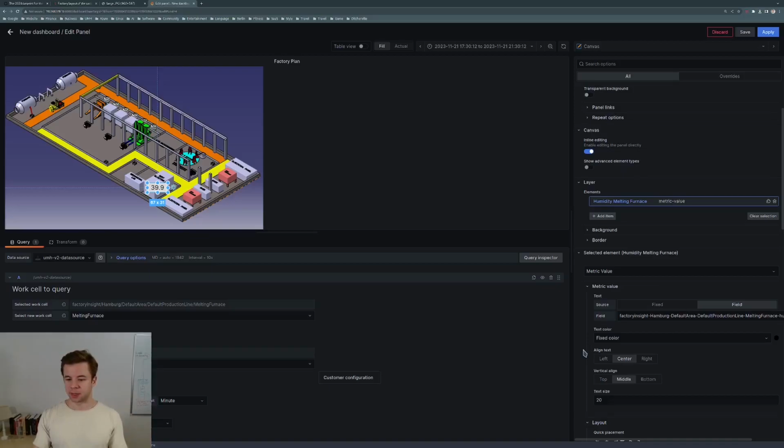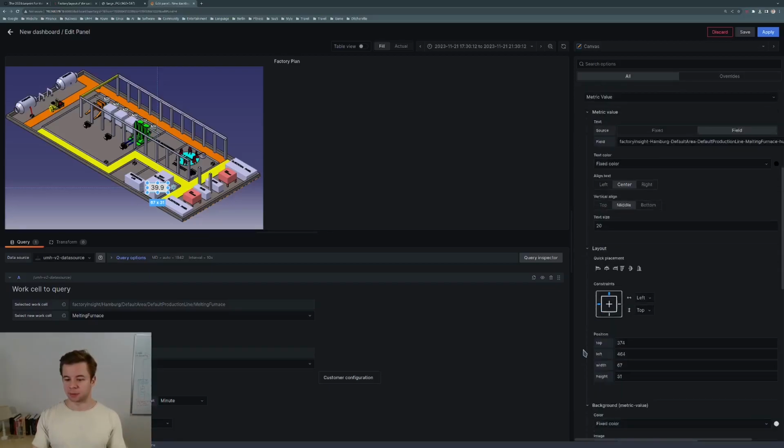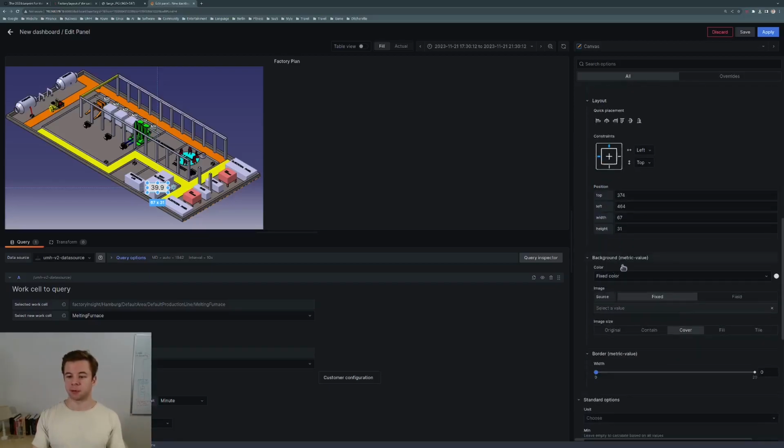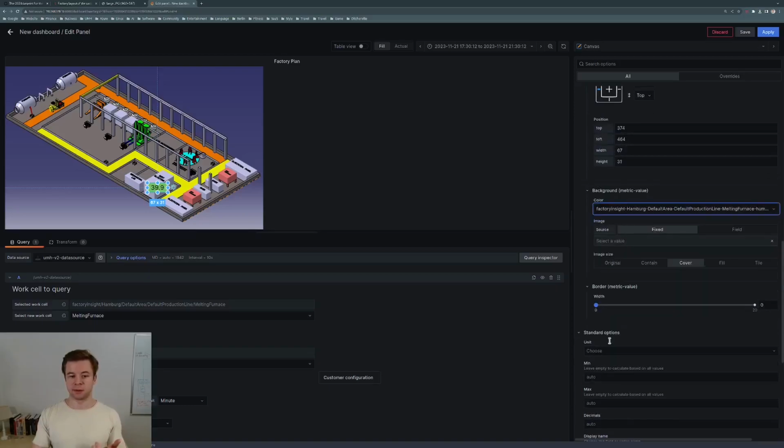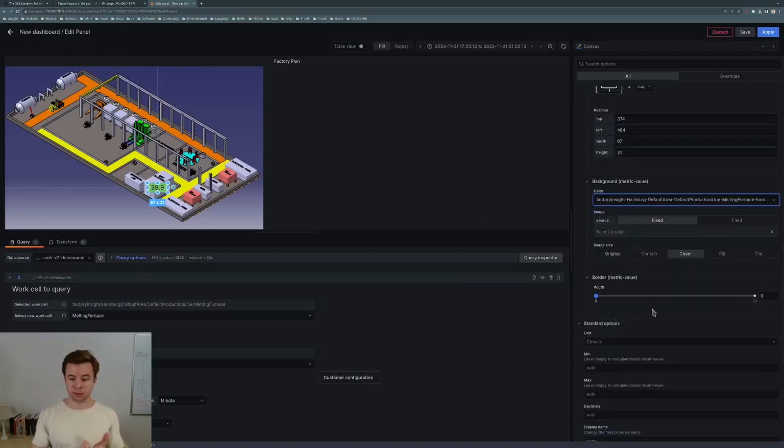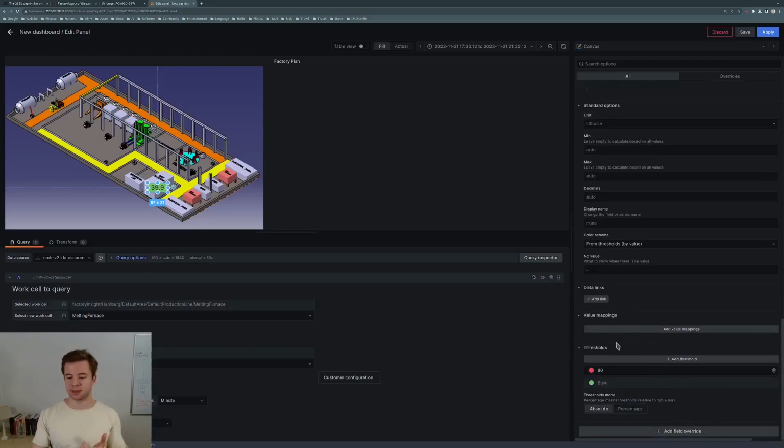For this, we can scroll a bit down and go to the background. Instead of a fixed color, we will make the color dependent on the value itself. The value will be green when it's below the threshold, and we can set the threshold to 40.